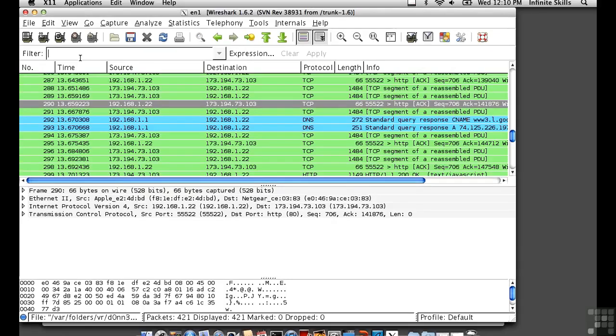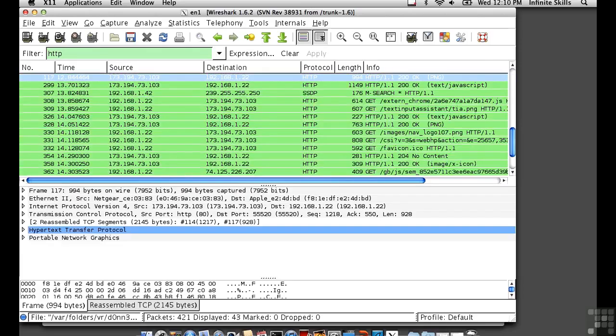We can also do some filtering. I've got a Google web request, so what I want to do here is filter based on HTTP. So I filter HTTP, and now I've got just the HTTP and HTTP-related protocols.